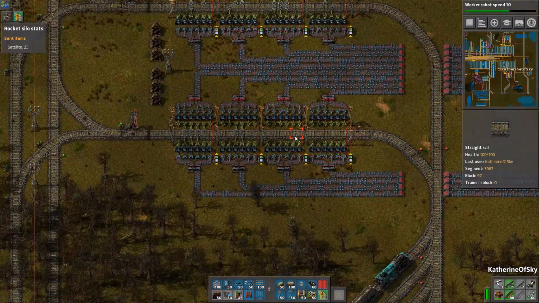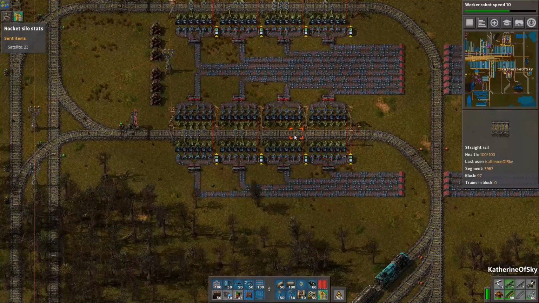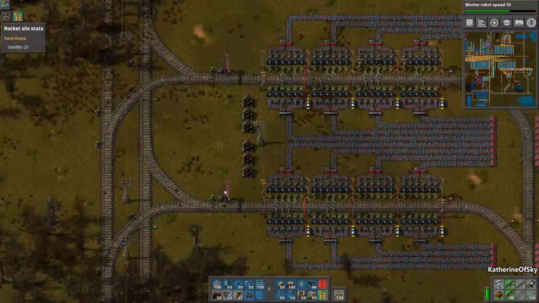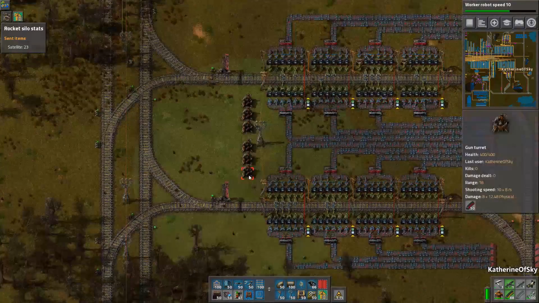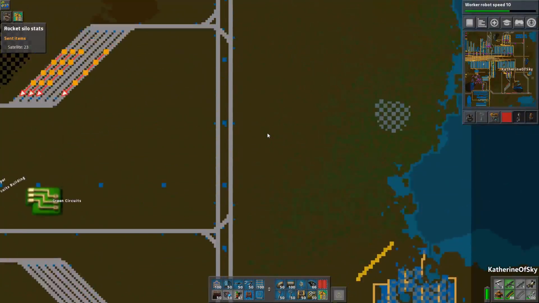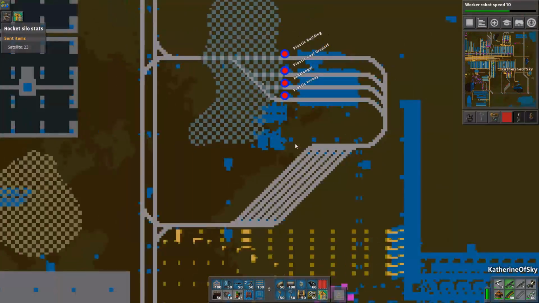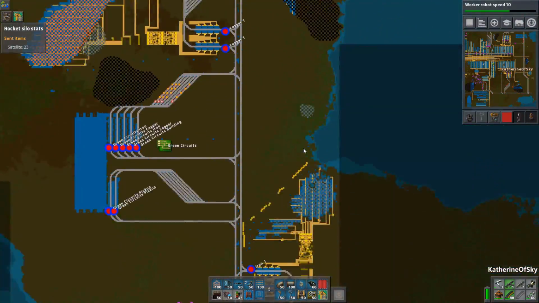So I'm going to try something, and I didn't get a chance to test this, but we're going to test it during this episode because why not? It seems like an okay thing to do. We're going to try to name them all the same and see if our trains will go through them, and basically pick one that has iron.